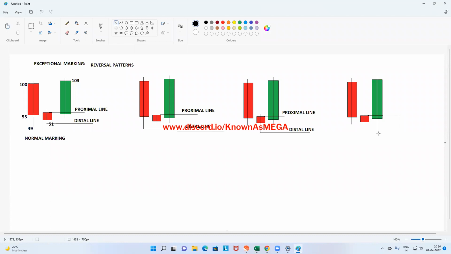You are marking the digital line. You are marking your stop loss at a place where your stop loss is safe. In normal marking, there are chances that you would miss the origin of buying, where the exact reversal occurred. Yes or no, guys? Just think it through. Certain things you will have to understand practically. Just think a little bit.